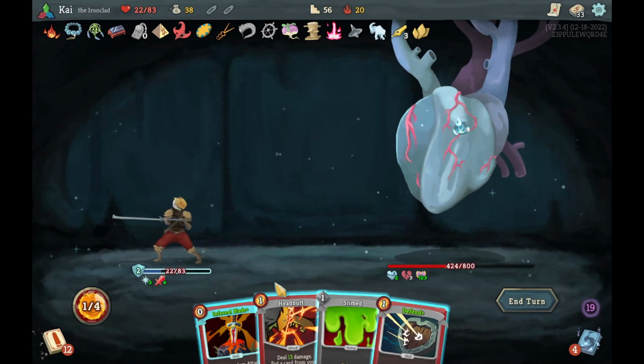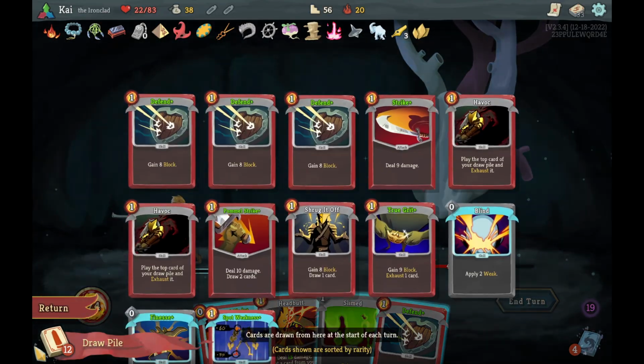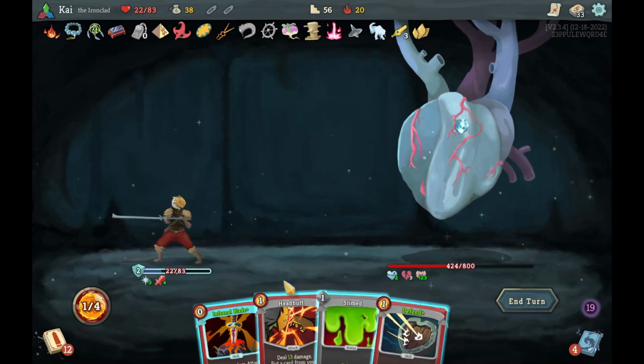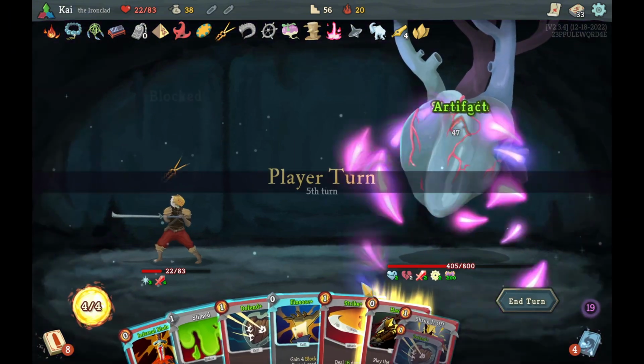There's no way we're going to be able to live, is there? How do I live next turn? Is it actually just Finesse, giving us a little bit extra block maybe? And then we draw Blind with the other block cards? That could be the answer. You hit for how much? 47.